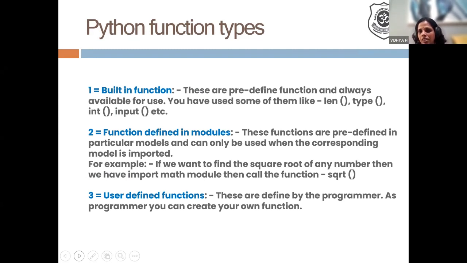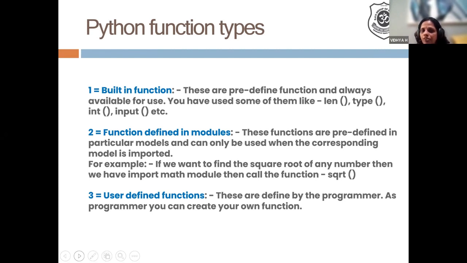They are inbuilt along with the software, whereas a SQRT function or a POW function requires an import, an additional module or package to be imported. So we are categorizing the functions. One, straight away you can use it. Second one, function defined in a module, which should be accessed by using the import command.